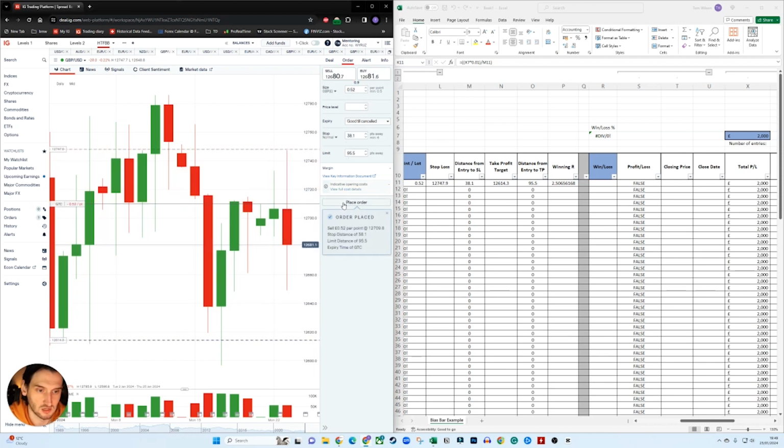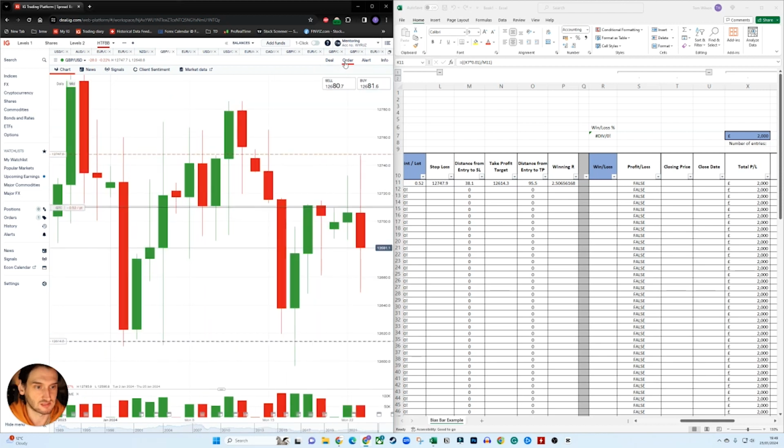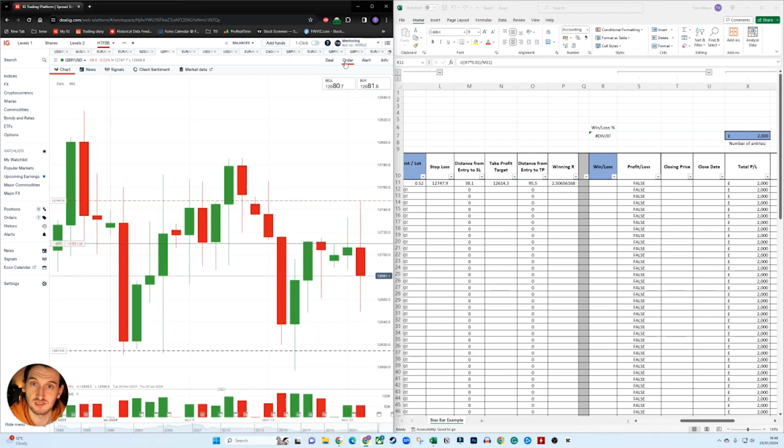Once it's locked in, perfect. That's everything I need to do: I've found the setup for my strategy, I've inputted all the information I need into my journal for the entry criteria, and then I've replicated that in my broker to double check that it's the same. I'll come back to this and fill out the remainder of the journal once the trade becomes live or not, and obviously follow up with the results.